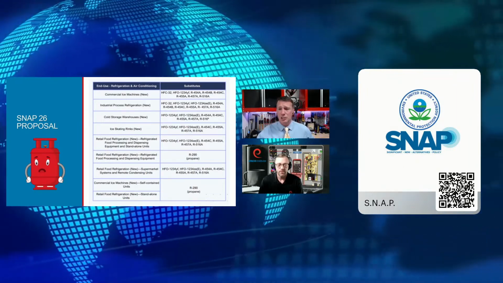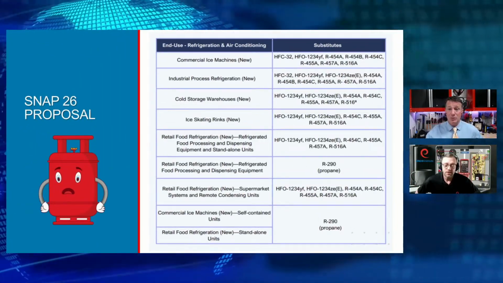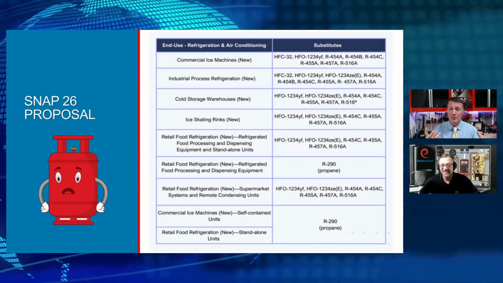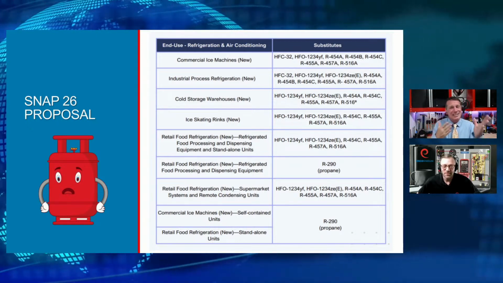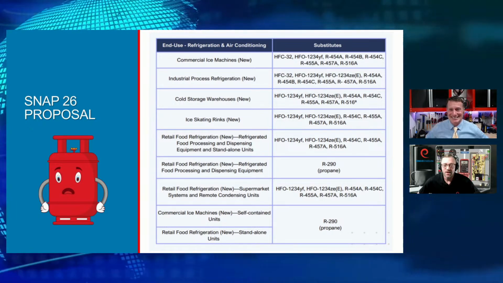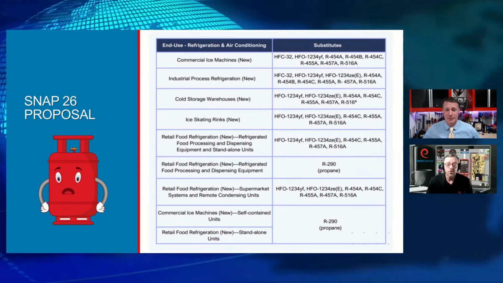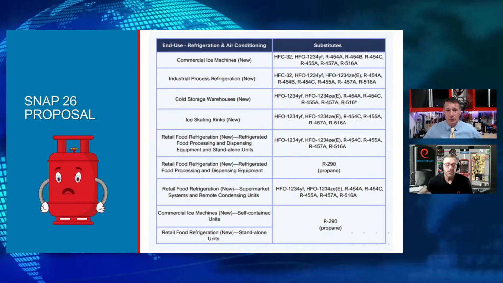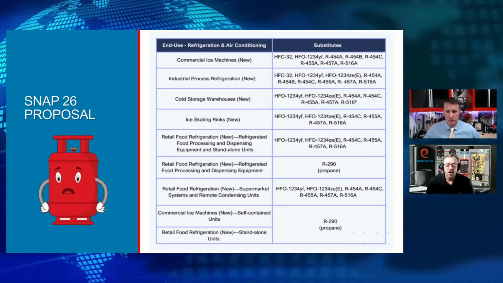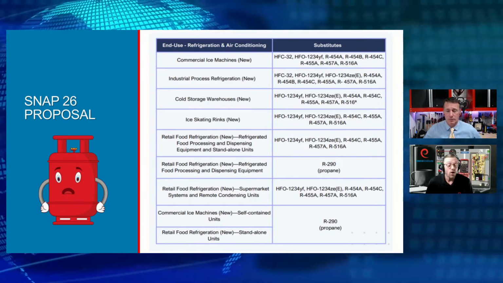And we can come back and I can actually show you some of that here in a little bit if you're interested. But that's where all of our data comes from. And this is where Jason spends a lot of time working with other organizations to sort through and filter through all of the legalities. I just want to point out this is SNAP 26. So there's 23, 24, 25, 26.